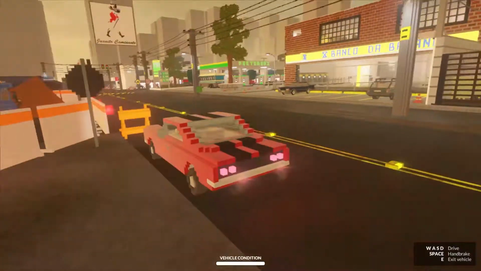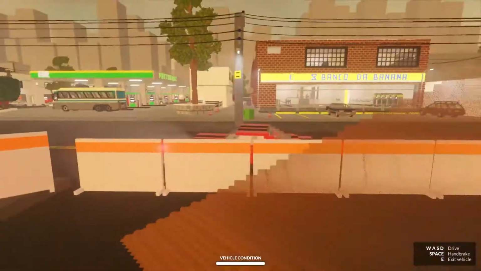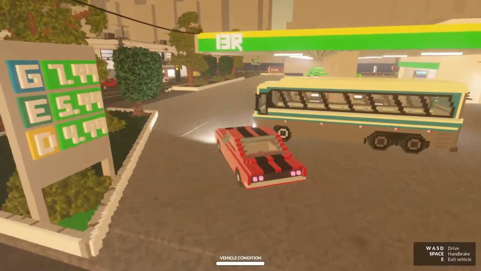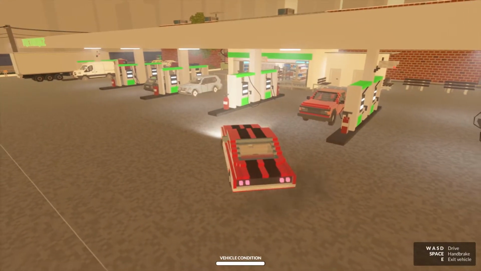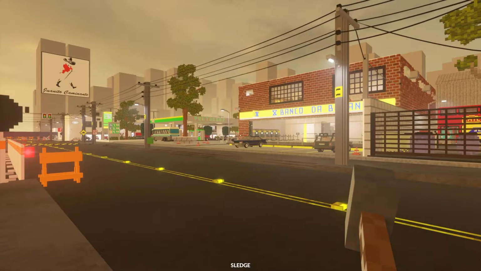Anyway, looks like we got a muscle car here, okay. That's what I'm talking about. Got a construction site over here. A bank. I apparently broke something. And this is a giant gas station. Oh, I know what we gotta do! Let's run into the... Oh. That hurt a little bit. Not gonna lie.